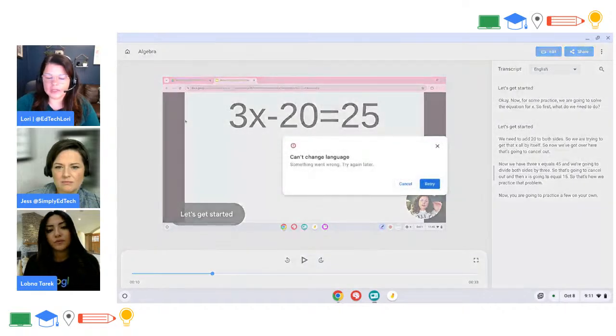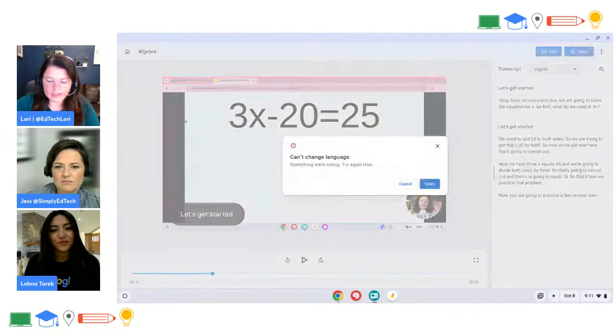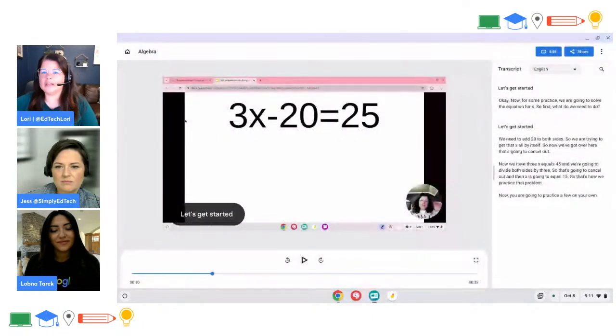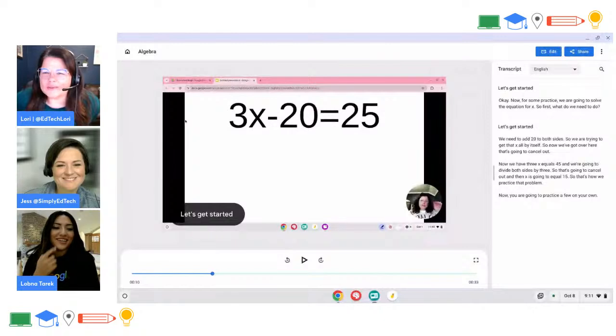I'm going to pick a different language there. Oops. Of course it would go wrong. Something went wrong. Let's go down to Spanish. Oh, again, something went wrong. I probably don't have the language packs fully installed yet, but that's okay. It's because you're demonstrating on camera for hundreds of people to see. That's the way it goes wrong, right?